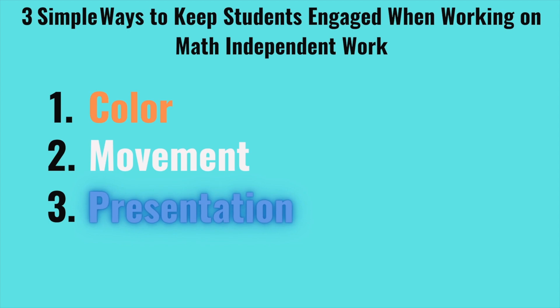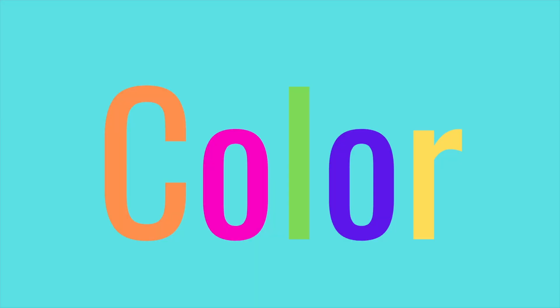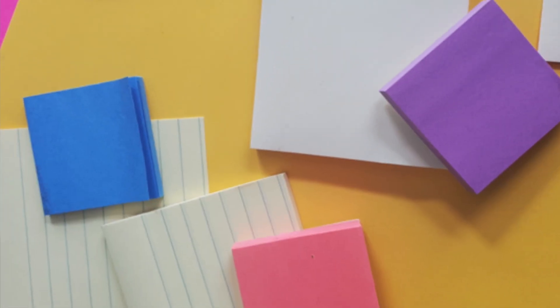When you think of elementary school, you probably first think about crayons, colored pencils, school supplies in general. That's because children love working with colors, and a lot of adults do as well. We kind of push it back once we get to a certain age or grade, but color is still so fun to work with. When students are working on their math problems, it's okay to integrate their love of color. When we're giving students assignments, tasks, and problems to work on, we usually always give it to them on plain white paper — and that can get very boring very fast. So why not use color?